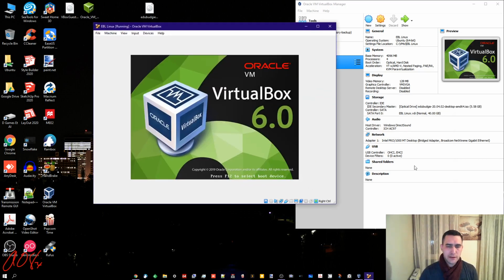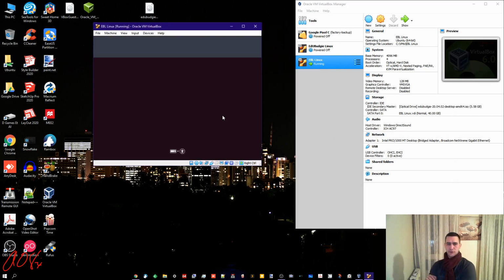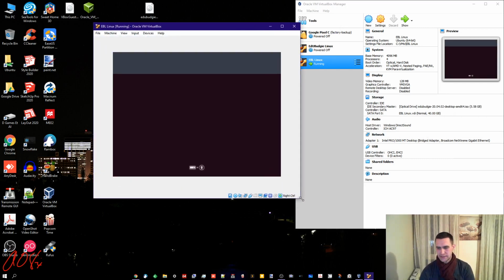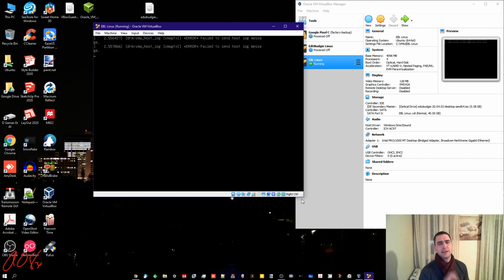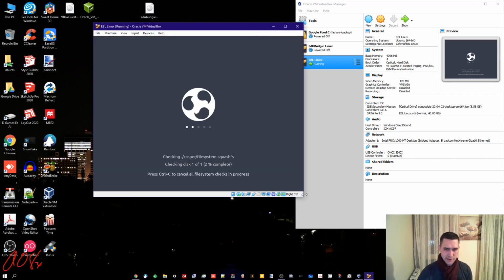And now it's starting the actual virtual machine. This takes some time, but I'll get you through the settings. Yeah, we're at 18 minutes. I'll go through the settings anyways of how to install this. Hopefully that will not check the whole thing. I always forget to do that. This is just checking the disk for file system integrity.